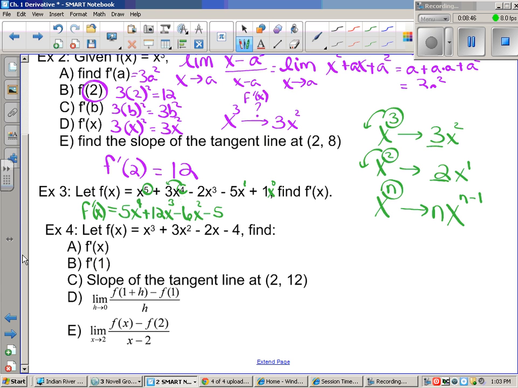All right, so let's now do number 4. Let's get right to it. F prime of x. So that would be what? Go ahead, pause the video if you want. And in just a second, I'm going to put the answer down. But I'd like you to give this one a shot yourself and come up with the answer. Good. Did you get 3x squared plus 6x minus 2? Wonderful. I hope so. So then what does it mean when it says it wants the slope at 1? What that means is in place of the x, we're going to put 1. So instead of 3x squared, it's 3 times 1 squared plus 6 times 1 minus 2. And solve that.